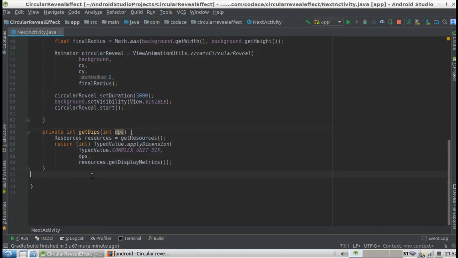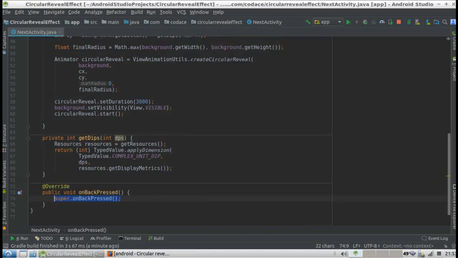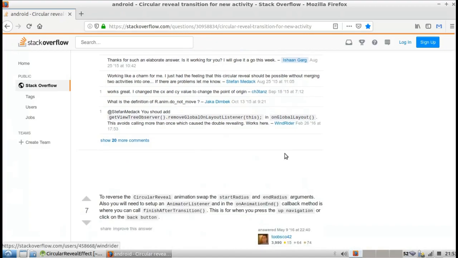We want to create an animation so that it looks good when we press the back button. So let's do that. Call the on back press. Someone answered it here.